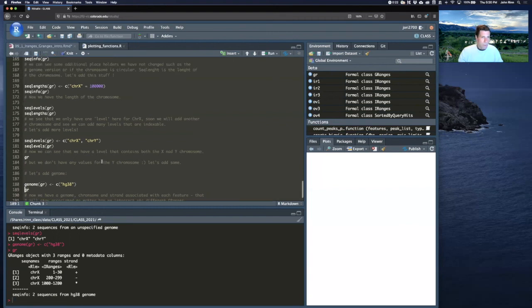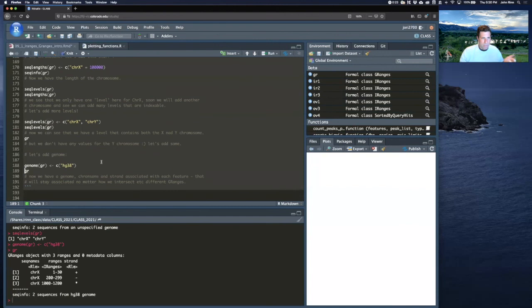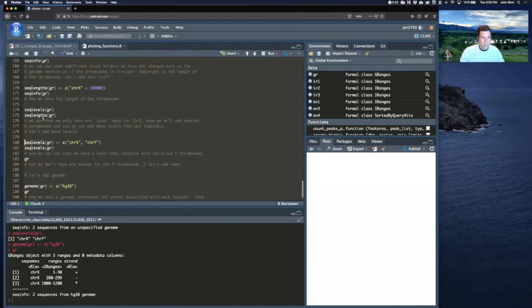So for now, those are just the very fundamentals of what IRanges and GRanges are. And it's really pretty simple. You'll have to start to learn some of these different commands, but we'll use them so many times they'll become second nature, hopefully. But really the take home message here is we're going to have large lists of starts and stops of thousands of ChIP peaks for each factor. And we're going to want to merge those. We're going to want to know how much space they take. The nice thing about knowing the start and the stop is if you sum all of that, which you can easily do in R, then you can know the total space of the genome covered.